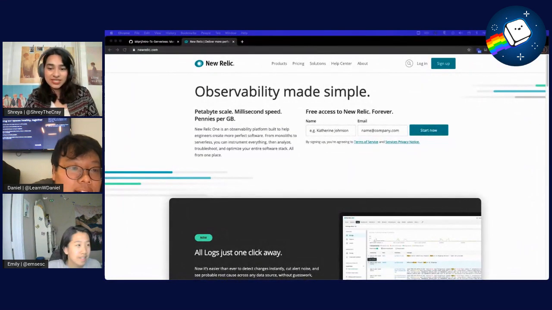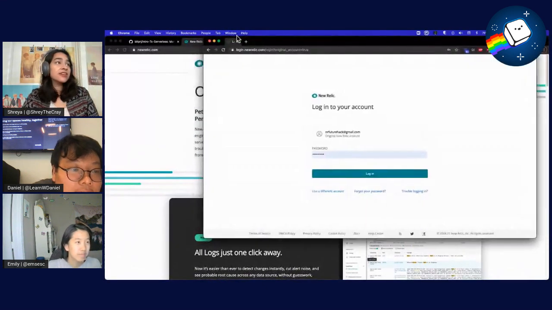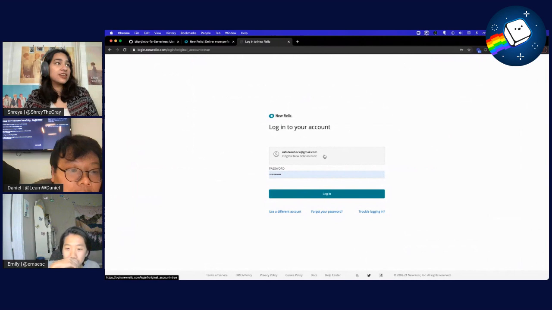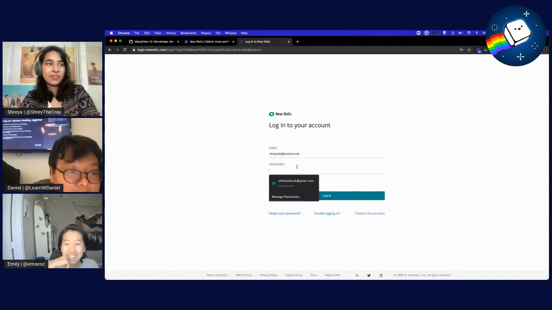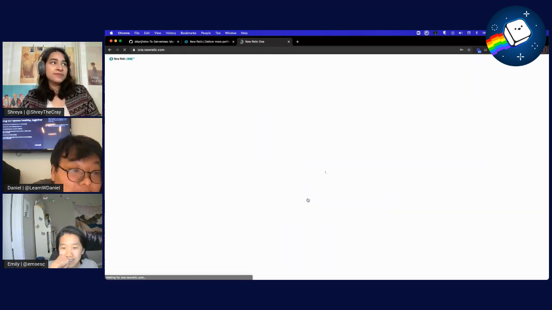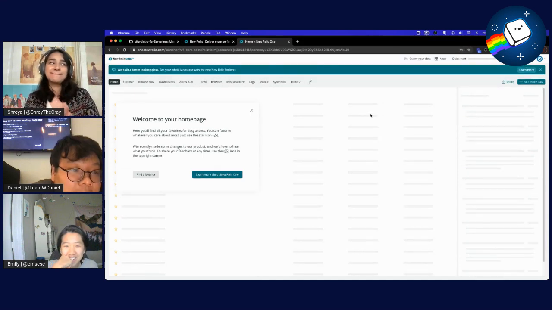Wait, where are you trying to log in? Here. No, this is the password that was saved. Why are you using the New Relic future hack at gmail.com account? Oh. Use a different account. That's the one that just showed up. I know, but that's not how logins work. You have to have a username and a password. Whatever. Yay. We got this.